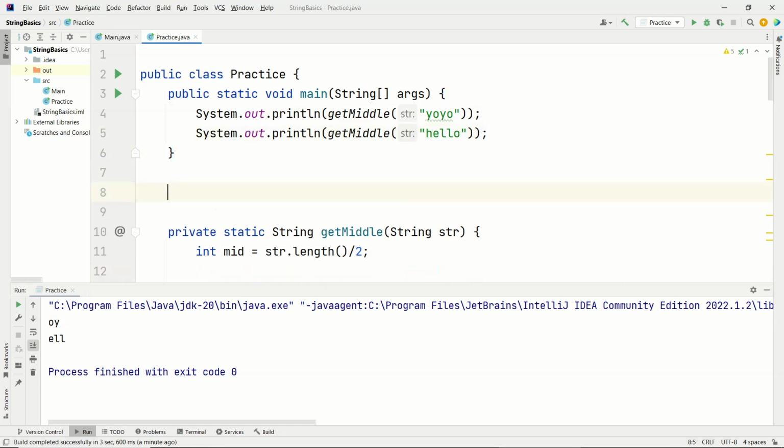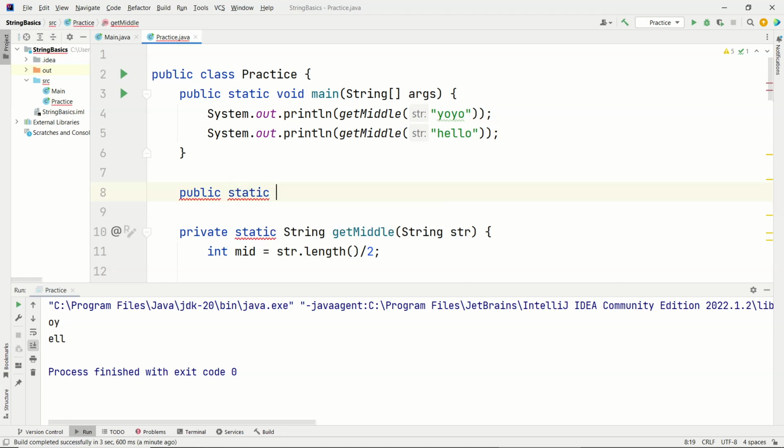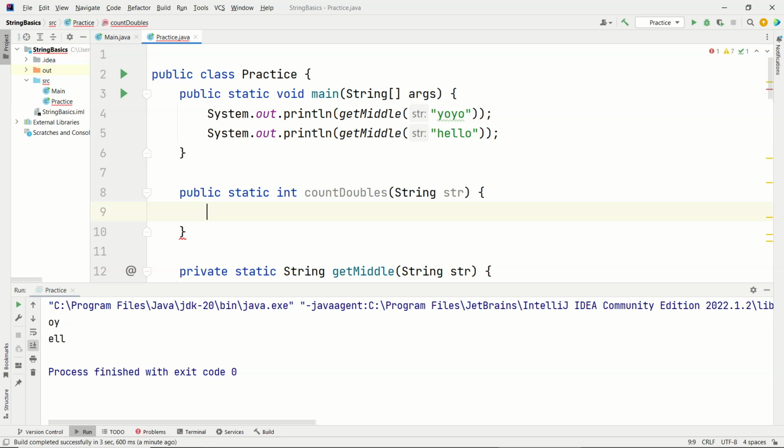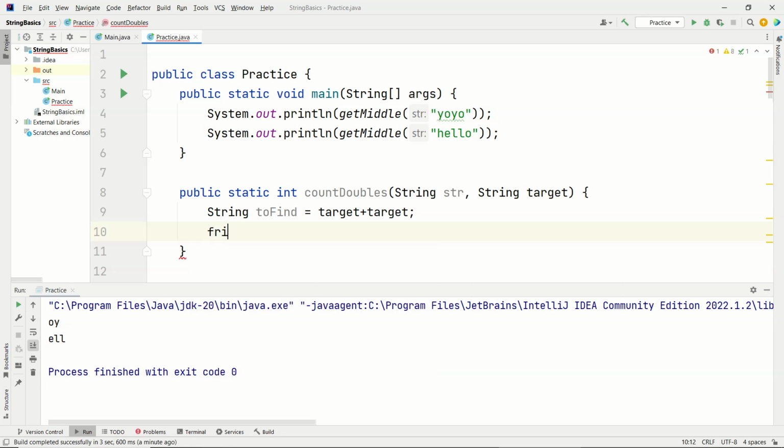This time, I guess I'm just going to program it like this. So int countDoubles, string str. So my thought is, let's loop over the input string index by index and search for 2 occurrences of target. So I'm going to define something called toFind, which is going to be target plus target. And now let's loop over each index one at a time.